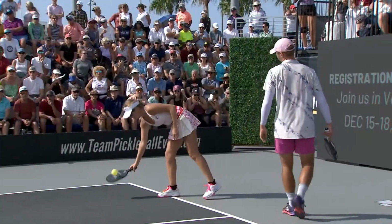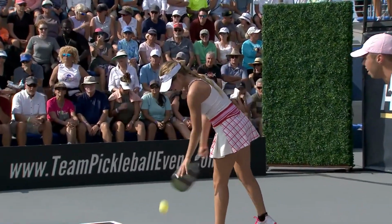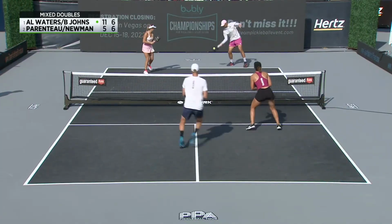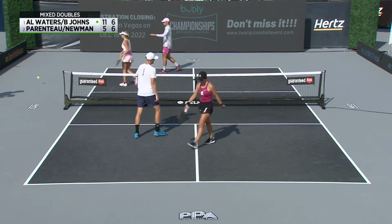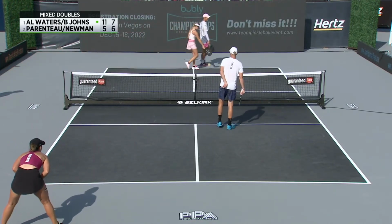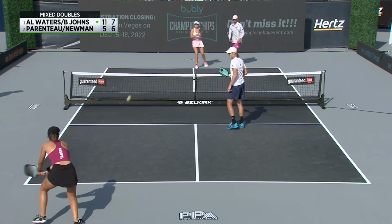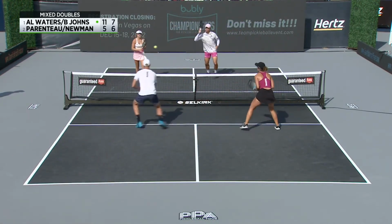Yeah, but I like the switch over Riley Newman playing the left. The points are different. You don't have Leigh Waters just coming at Catherine in front of her. And Leigh goes at Riley that time and gets a lead back. So now the poach is different because she's coming across and then wanting to hit at Catherine in front of her. So great job by Leigh Waters on that exchange.